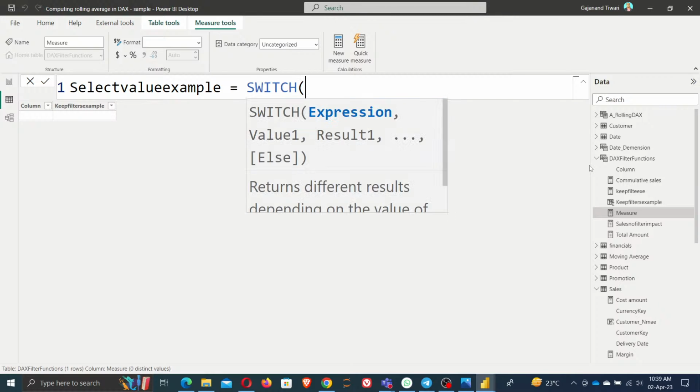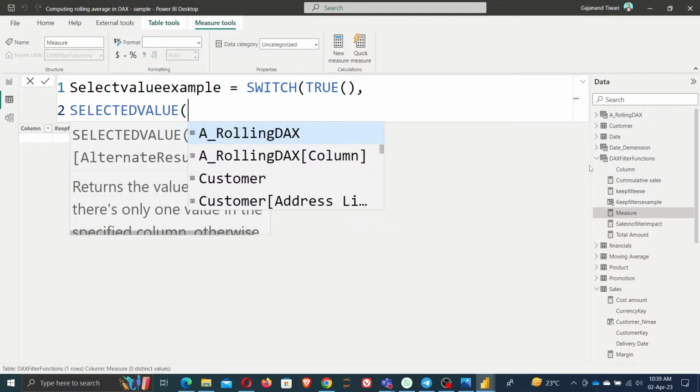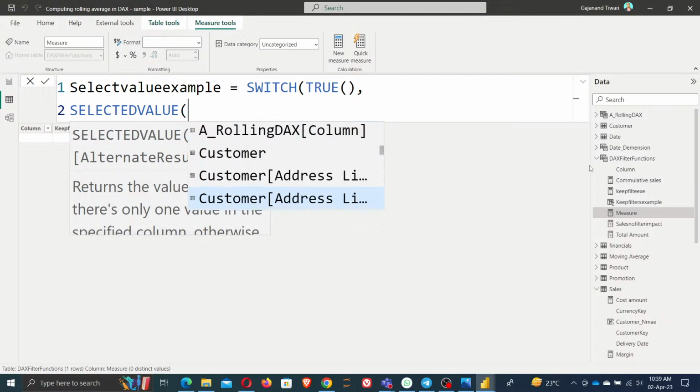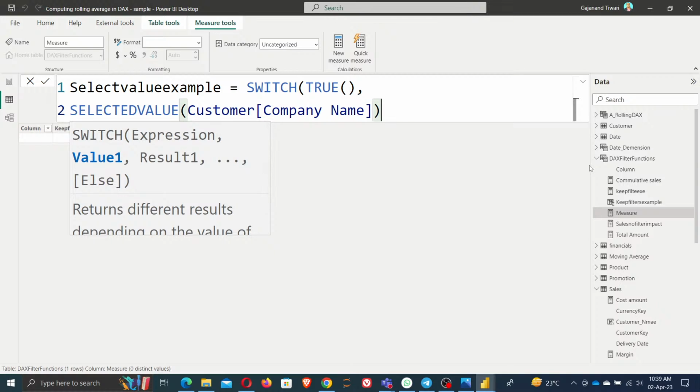I wanted to use the switch function here. I am saying only give the value when the value is true. And select value, I wanted to pass customer name where not equal to blank.